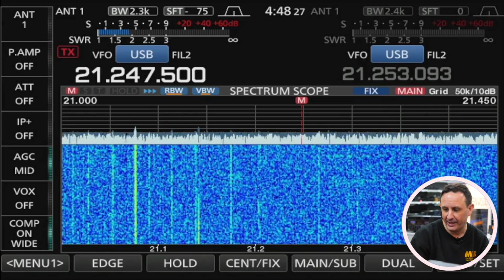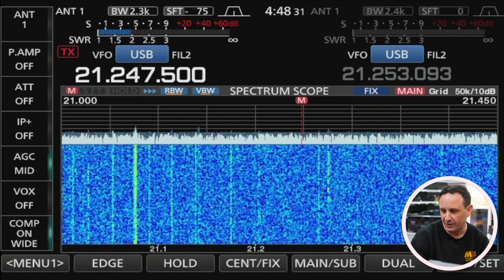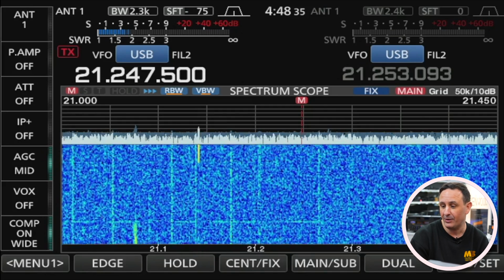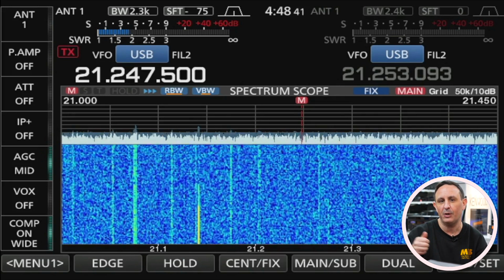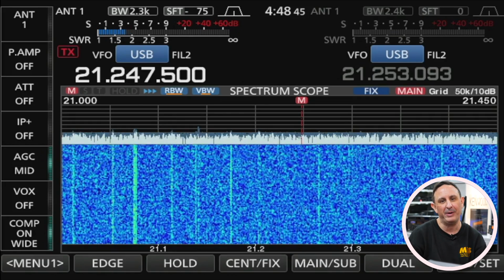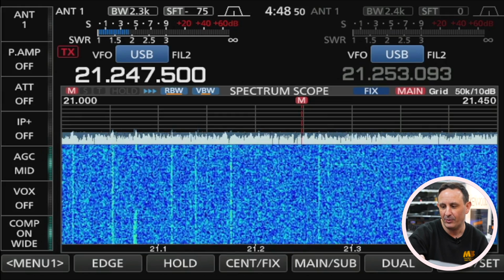I'm just looking at the band now, as you can see on the band scope. Not a lot of activity. I had a quick search. There's a station in Spain calling at the moment. I can't hear anyone calling back, I'll be honest with you. Let's see what happens. I've got the antenna still pointing east. You never know, conditions may be right and it opens up on the back of the beam, then we'll quickly switch it around again as we did before. But let's see what happens.